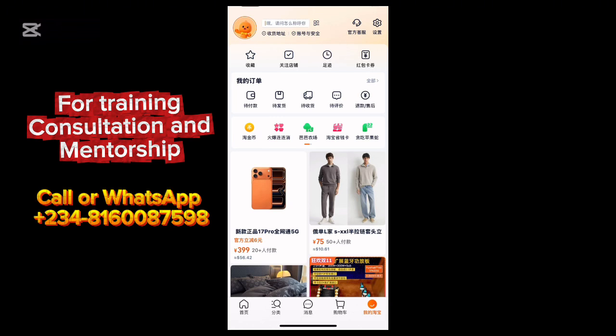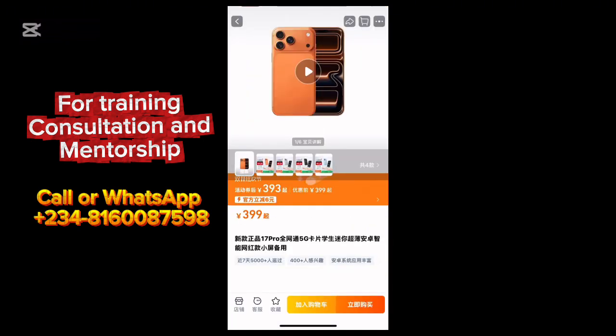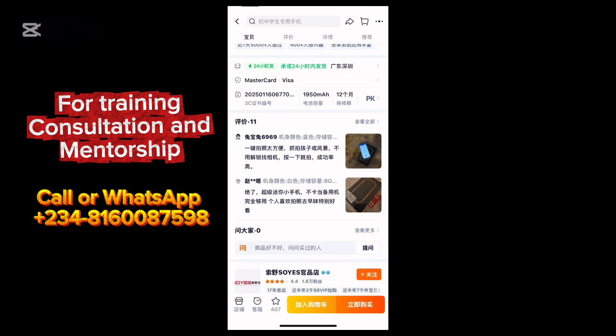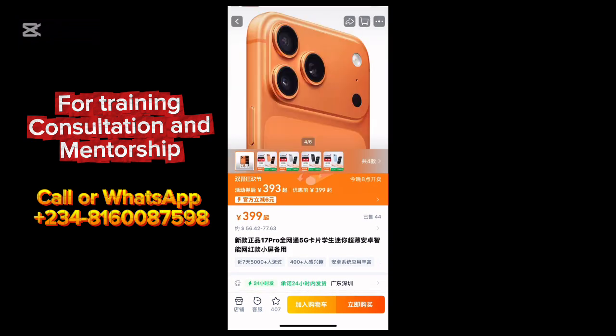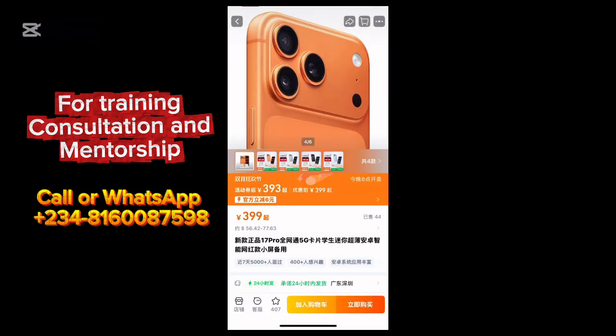Remember, we are testing out this option. So you can now click on any product you want to buy, click on it, look for the product, then you buy directly. It's as very simple as that. Do you understand? I think this is 17 Pro. So if I want to buy, or I want to share this customer care, I can easily do what? Click on this guy to share the customer service, right? Then if I want to place an order, I can place an order.